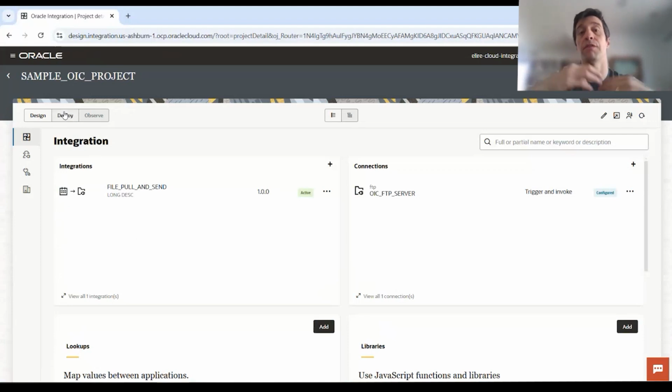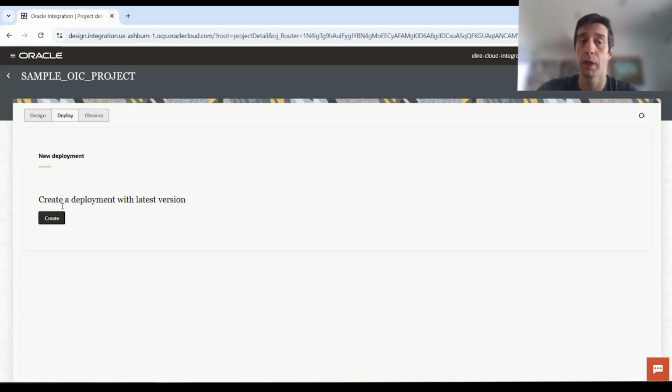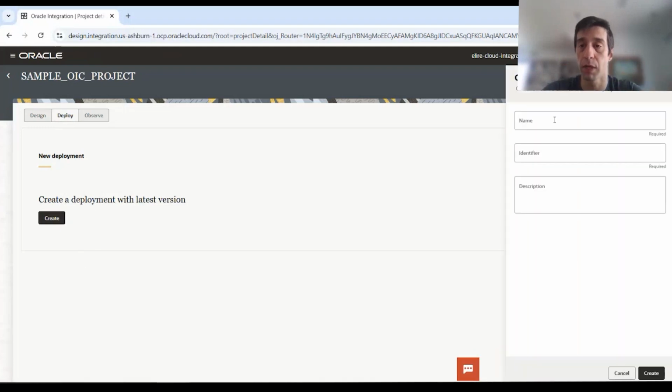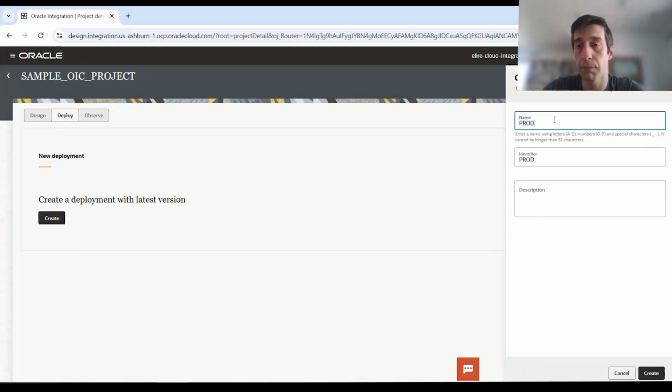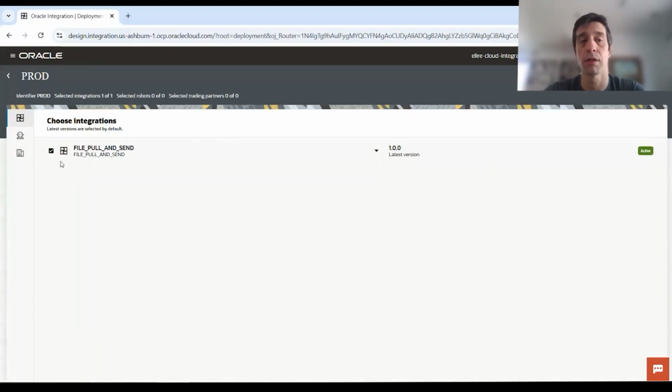So if you wanted to deploy this project and pull specific integrations, you could build a deployment right out of the box. And that's what this secondary tab allows you to do. You can go and create, say, this is my prod deployment. Okay, you create it. And then you can select what integration you want. Because you could have 20 integrations, some in different states, clones of each other. And you don't want all of those being pushed over, right? You don't want the entire project moved over because maybe some things are just sandboxes that you've been playing with. Others are bad versions.